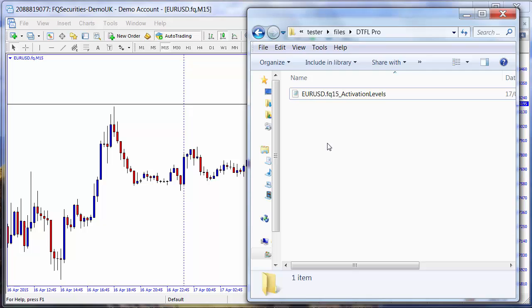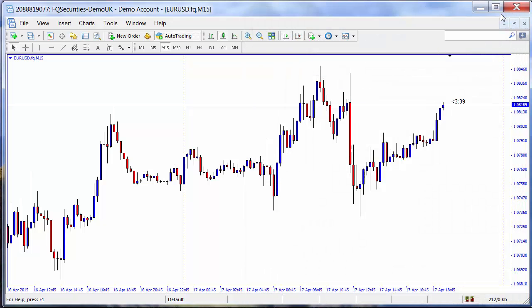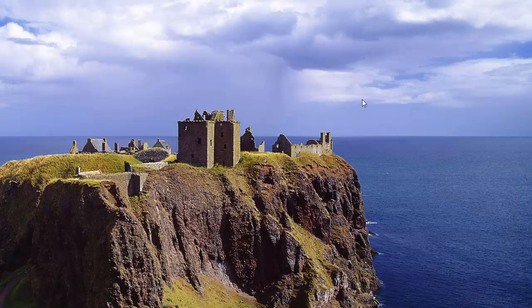So just to reiterate that for any of you that have got non-standard formats, the format I previously had this in without the .FQ will be fine for the majority of users. If you look up here on a chart, and it doesn't say Euro USD, M15, then it's non-standard. And whatever else it's got between the USD and the comma, you need to include that in this file name for it to be recognized. Sounds very complicated, but it's not really. So now we've done that, I'm going to close that. And now I think I might have to close MT4 and then reopen.